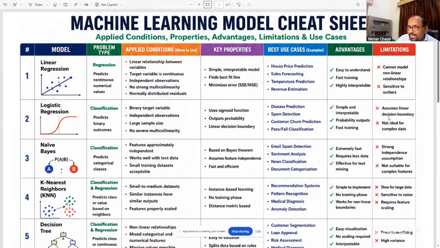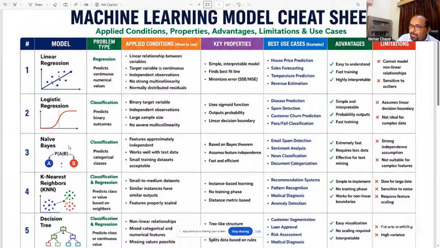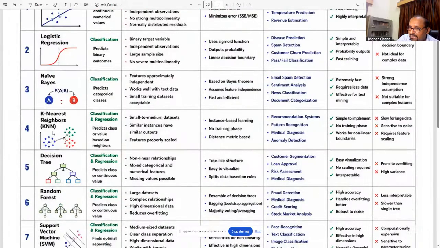Again, we have the k nearest neighbors. So when we apply it, we are required to understand the meaning of k nearest neighbors. Okay, so the abbreviation is KNN. It is used for classification, and regression we can use to predict a class value based on the neighbors.